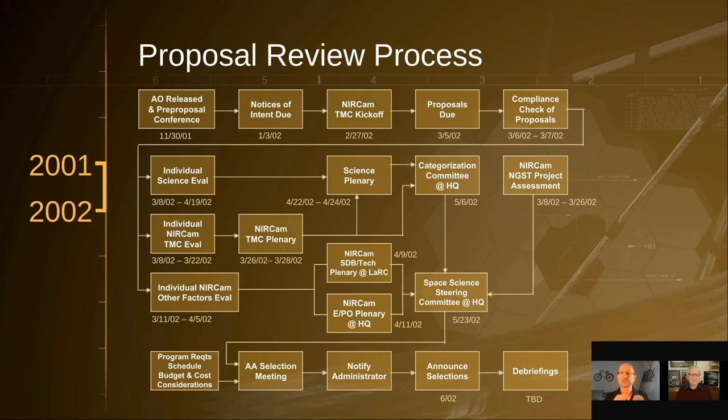Now there is structure to this dance. And what you see in front of you here are just the steps that have to get followed to pick who is going to build your science instruments. And it was also at this time that the telescope, previously known as the Next Generation Space Telescope, got named after James Webb, who was the second NASA administrator. And so now it becomes even more real because it has a name.